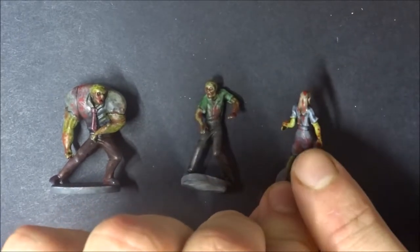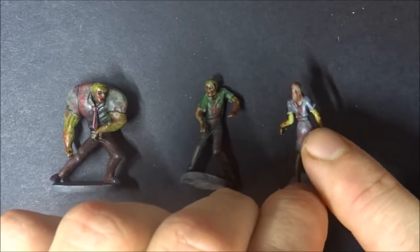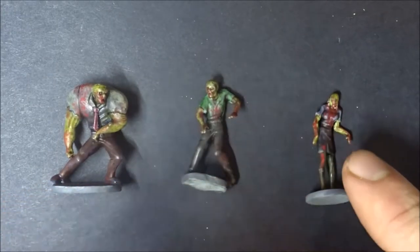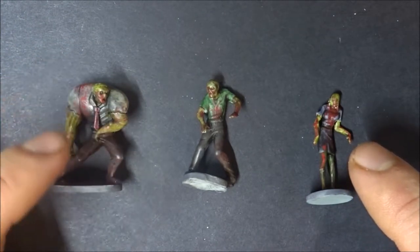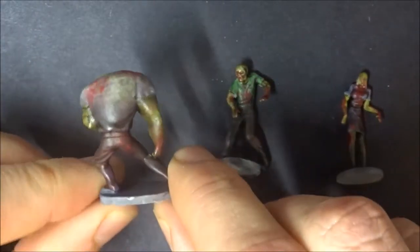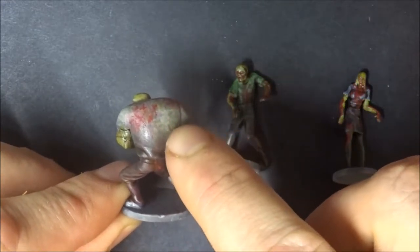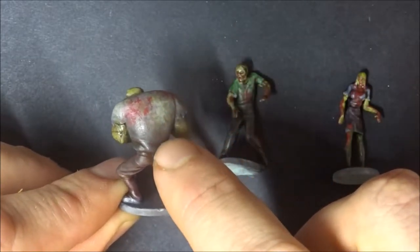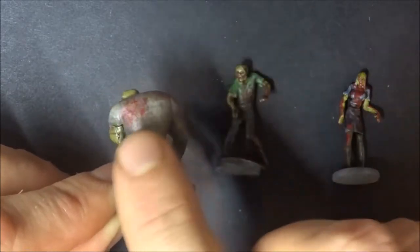there's a bit of a belt that runs around here, that was an indicative line, so I probably stopped with the dark grey about here, and then I worked a light grey, again almost white, from the head down to that point where they met, and then I wet blended in a horizontal motion. You can see, if you look about here, where that tone starts to change. We've got our light tone up here, and then it blends through to the dark grey through there. So by moving horizontally and blending that light grey into the dark grey, I got that transition down through there.